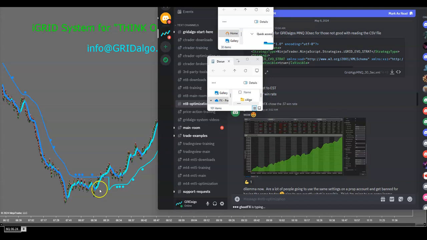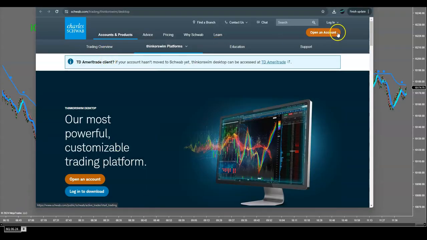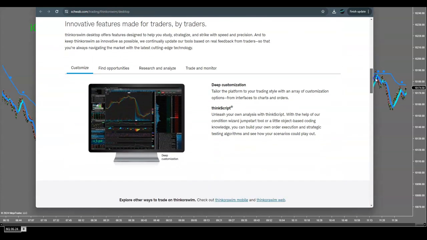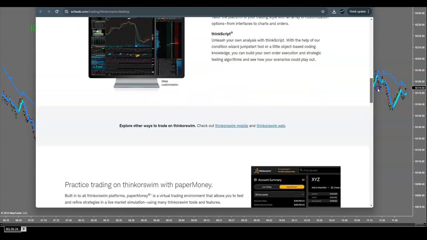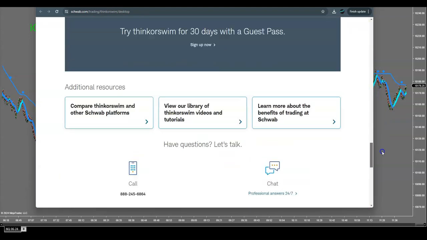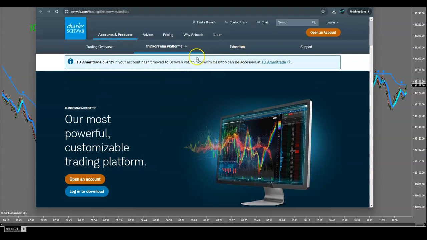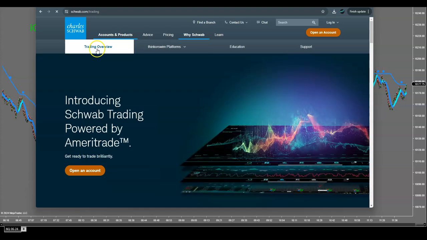So anyhow, guys, just wanted to point out great cooperation going on in all of our rooms. C-Trader room, NT8 rooms, TradingView room, MT4, MT5, and soon Thinkorswim room. So Charles Schwab, who took over TD Ameritrade, operates the Thinkorswim platform, and we're going to do it. We're going to put the tools on the Thinkorswim platform and make that available. So looking forward to that.